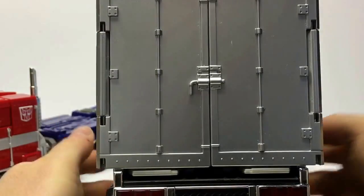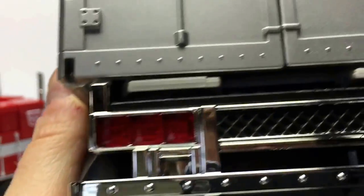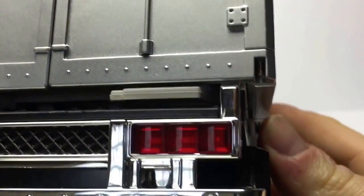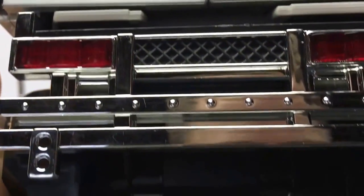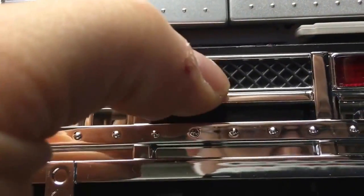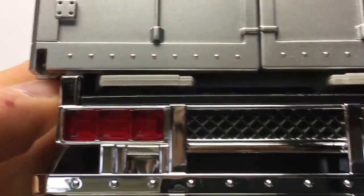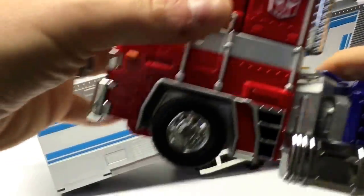One thing that I really appreciate with this figure is the beautiful tail lights. You can see there, see how they light up there? Just when they catch the light that's shining on them. And then nice chrome accents for the back end. And I like this little detail feature there with the black mesh inside that chrome. Really stands out well.